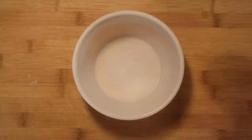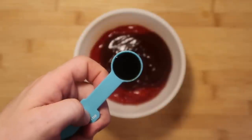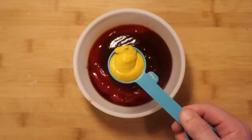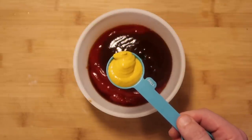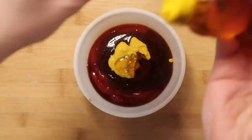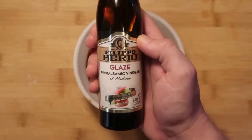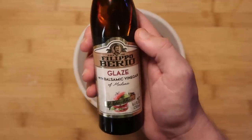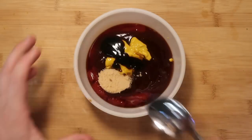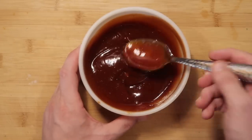While the meatloaf and potatoes are cooking, let's create our incredible meatloaf glaze. Add a half a cup of ketchup, a quarter cup of barbecue sauce, one teaspoon of Worcestershire sauce, one tablespoon of yellow mustard — optional, but it just brings out the flavor of other things in the sauce — one tablespoon of honey, two packed tablespoons of light or dark brown sugar, and one teaspoon of balsamic vinegar glaze as a secret ingredient. Mix everything together until nice and combined, then set aside.